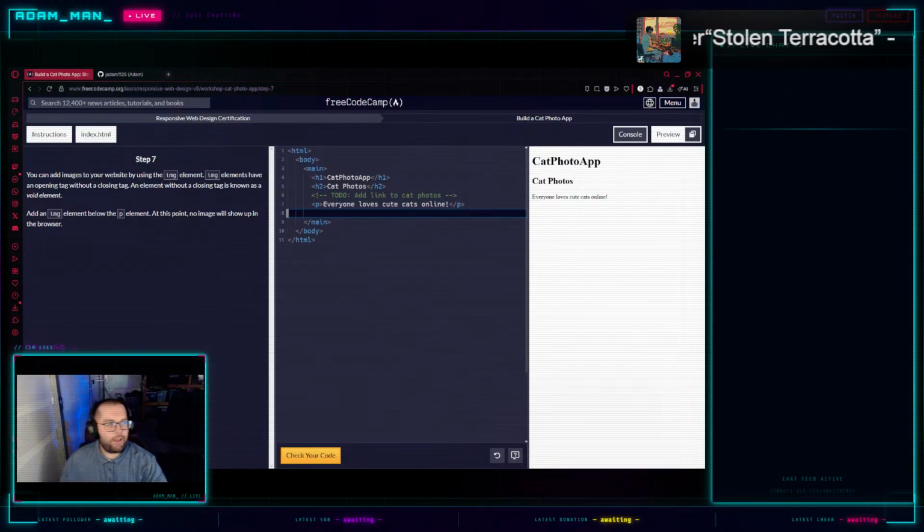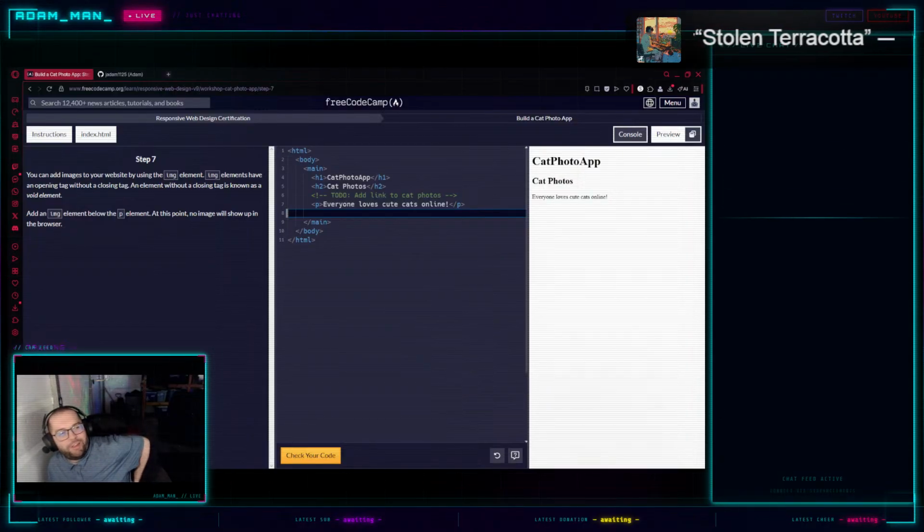You can add images to your website by using the IMG element. IMG elements have an opening tag without a closing tag. So it's like a single element, basically. There's another word for that. I forgot what it's called. There we go. An element without a closing tag is known as a void element.